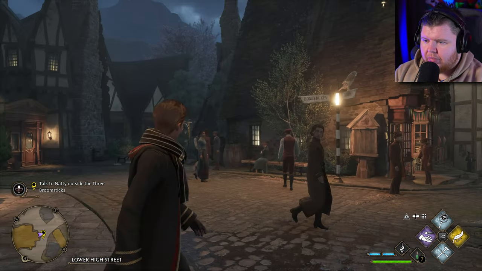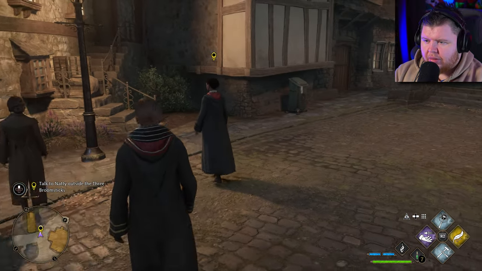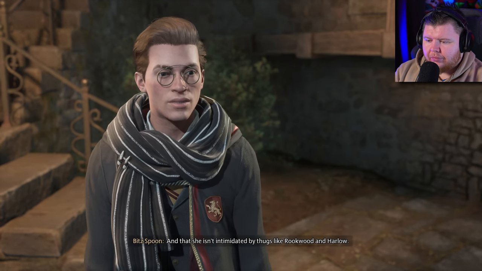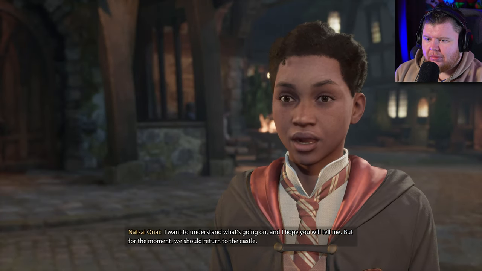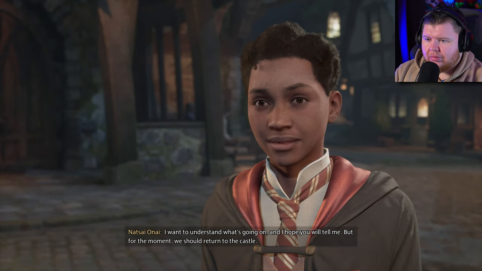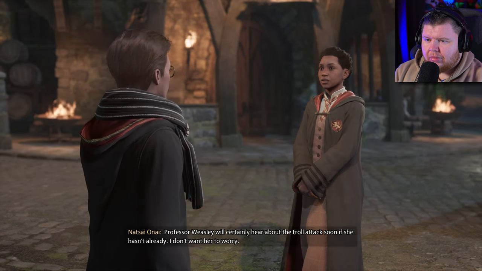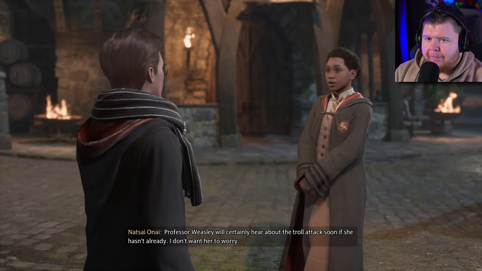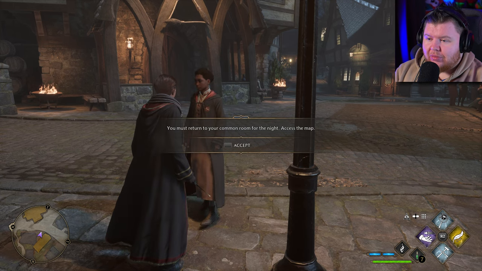Oh, it's nighttime. Talk to Natty outside the Three Broomsticks. Okay. All right, Natty. What's the plan? I'm certainly glad Serona was there. And that she isn't intimidated by thugs like Rookwood and Harlow. I want to understand what's going on, and I hope you will tell me. But for the moment, we should return to the castle. Professor Weasley will certainly hear about the troll attack soon if she hasn't already. I don't want her to worry. She's going to ask again why they wanted to, you know.